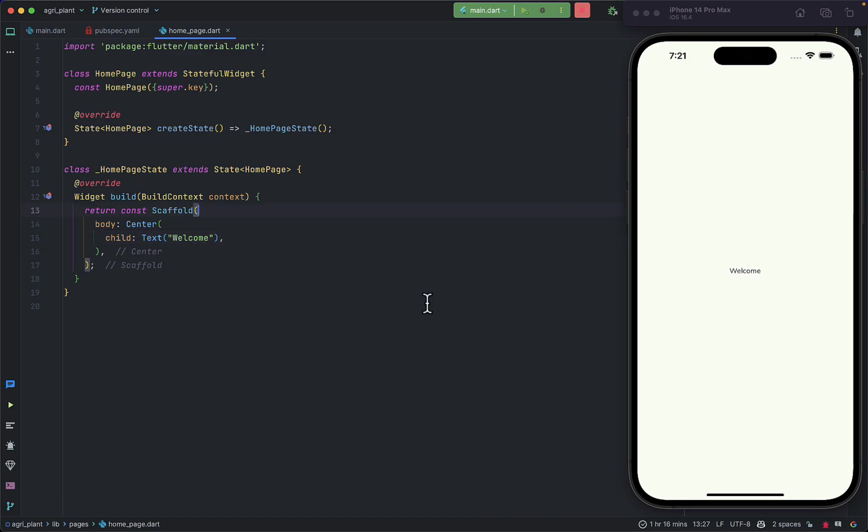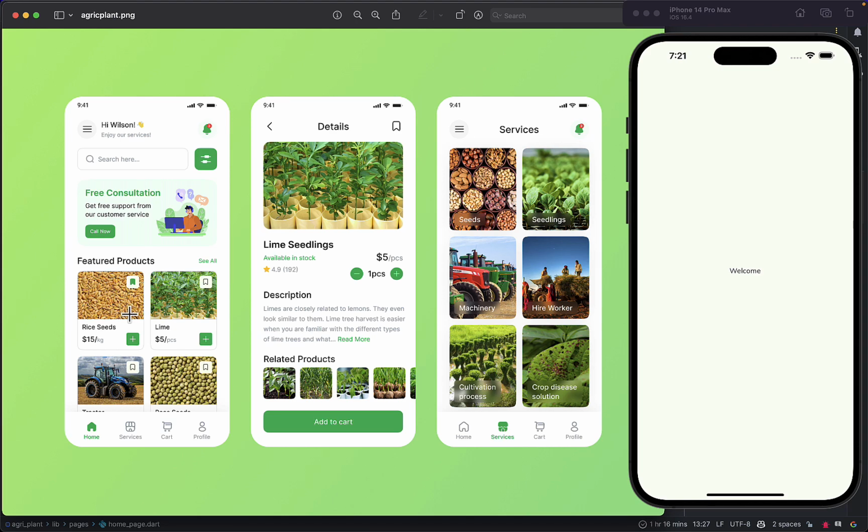In order to build out this page, looking at the design, the first place we'll be starting from is the AppBar, right? So let's first start working on the AppBar, and we know that the left section over here is going to be our drawer, this section is going to be our title, and this is going to be a button in our actions, right? So let's quickly do that.